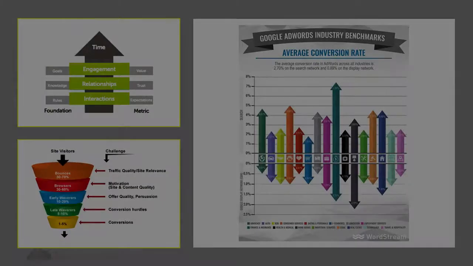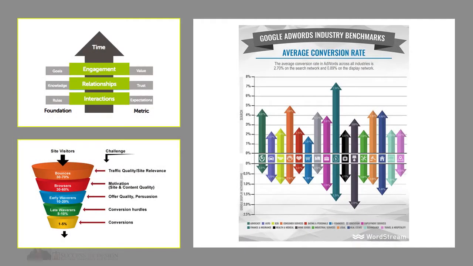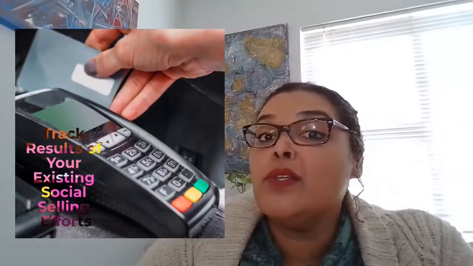Okay, point number 6. I want to talk to you about tracking, because we're running a business here and we want to know that the efforts that we're making in terms of social selling will pan out. Okay, so when it comes to tracking, you can only track something that you've planned for, that you're measured for. When we look at our social media profiles, we do have things that we can track. We can look at the impressions, the comments, the likes, the shares. Also look at the sales.